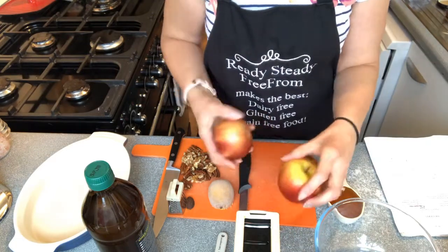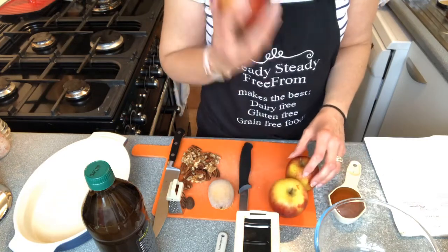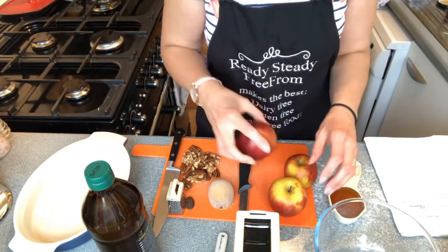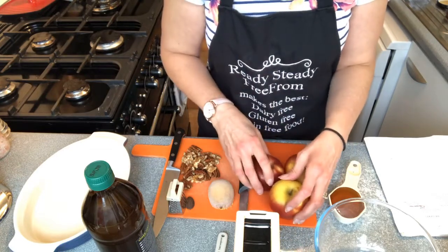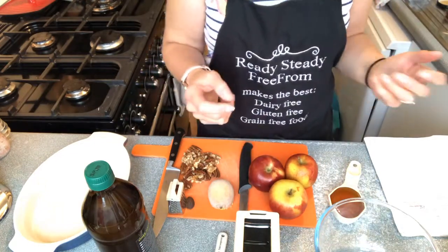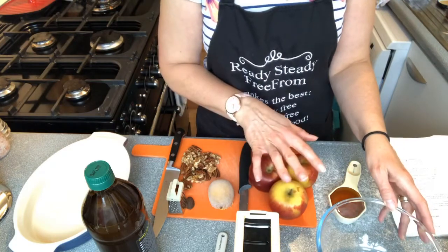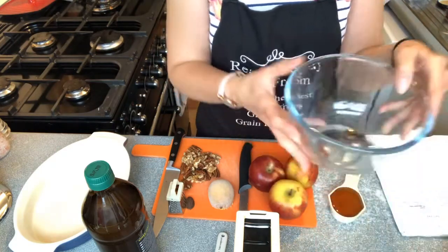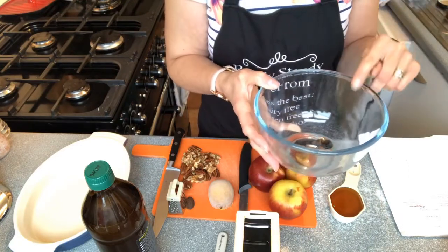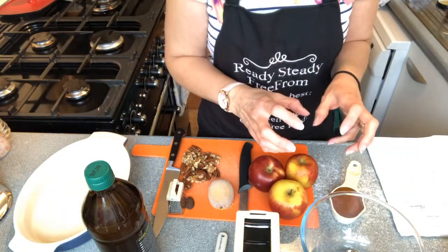So those are the three apples we're going to use. Now the recipe says four or five baking apples, but I'm using eating apples which means we need less honey because they're quite sweet on their own. You could maybe even get away with no honey but it does add a lovely sweetness to the dish. We're going to peel, core, and cut up the apples, pop them in this dish, and toss them in the honey and some lemon. That's where we're going to get started.